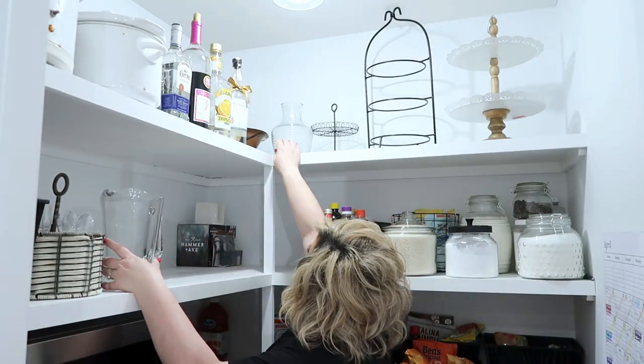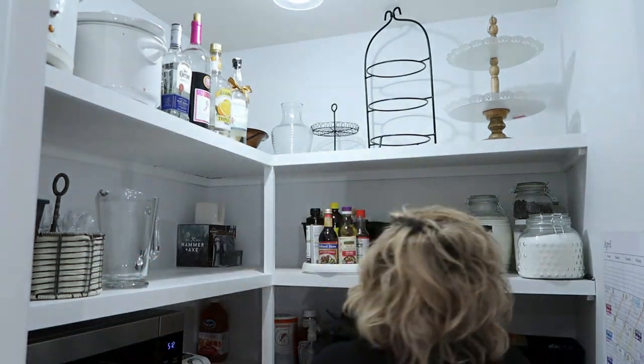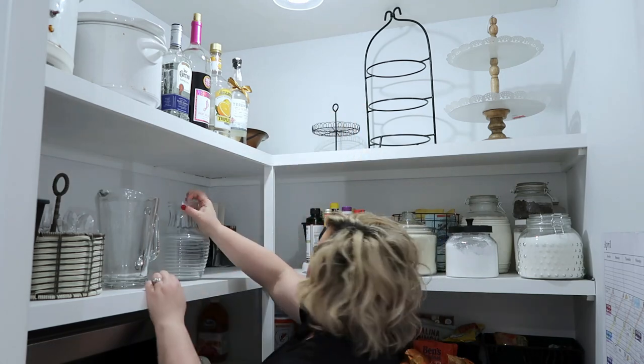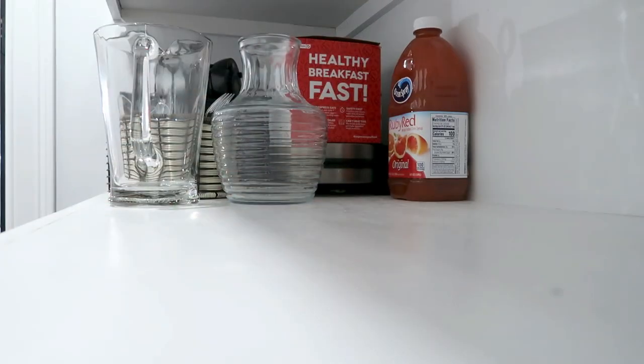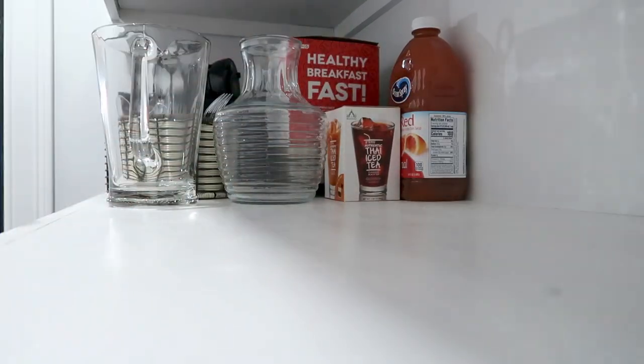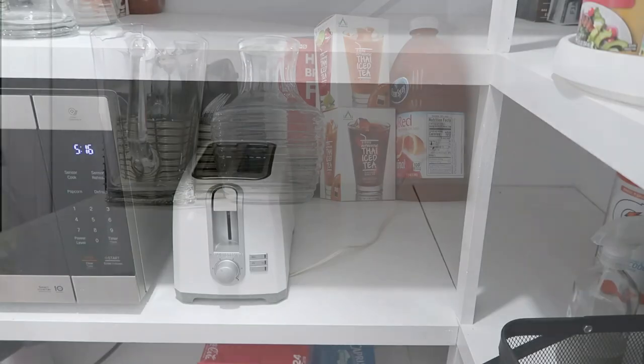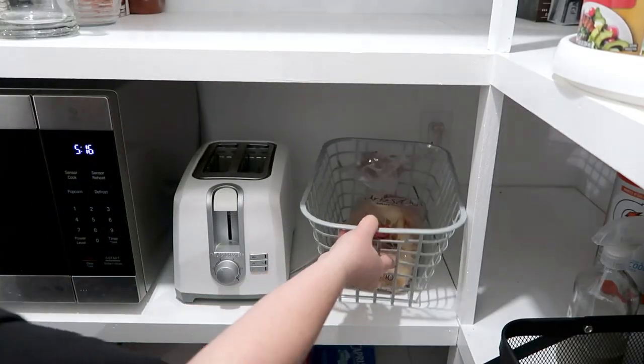And then I also have these drink pitchers that I keep here in the pantry as well for when we're having dinner. I'll make like a big batch of lemonade, things like that. And now I'm just going to be adding in items that we use but don't use regularly. And just like I said, try to reorganize a little bit.